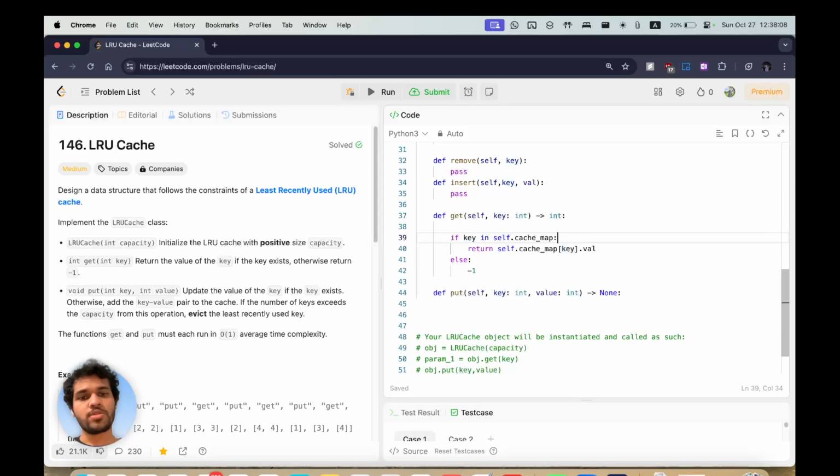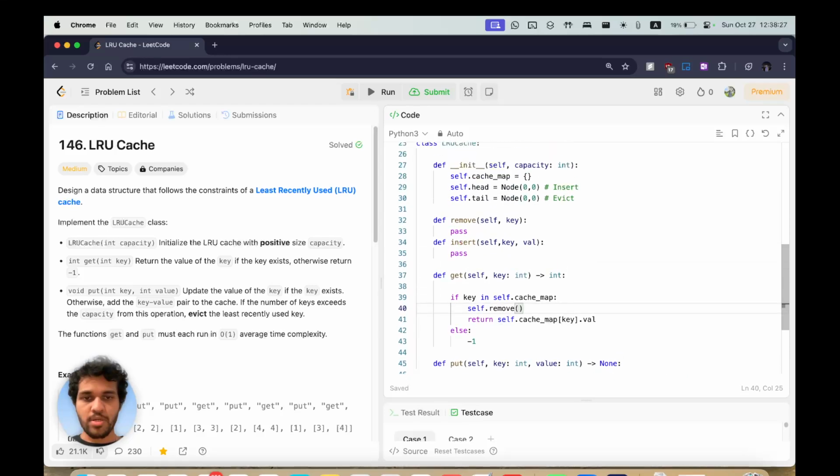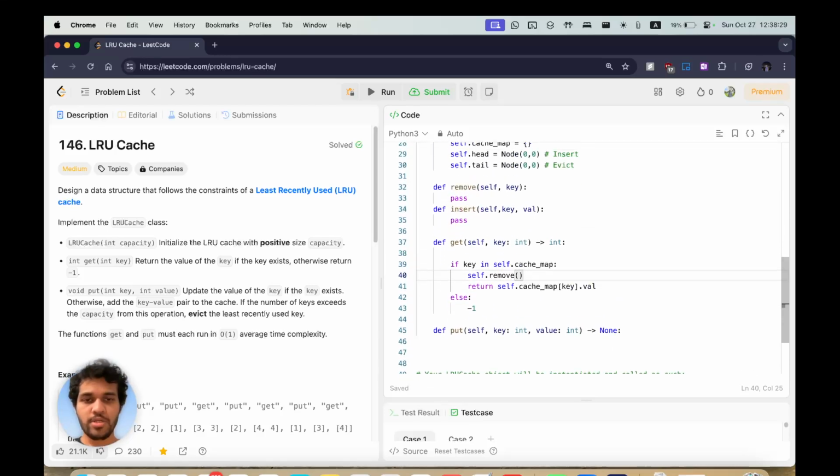Now, once we have figured out how we need to return that particular value, we also need to place it at the end of our double linked list. So self.remove from the cache, the linked list.